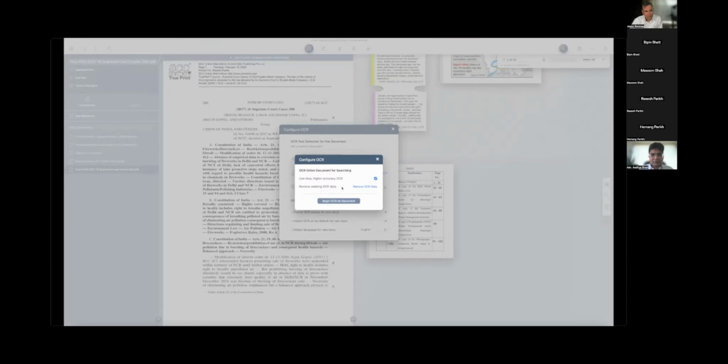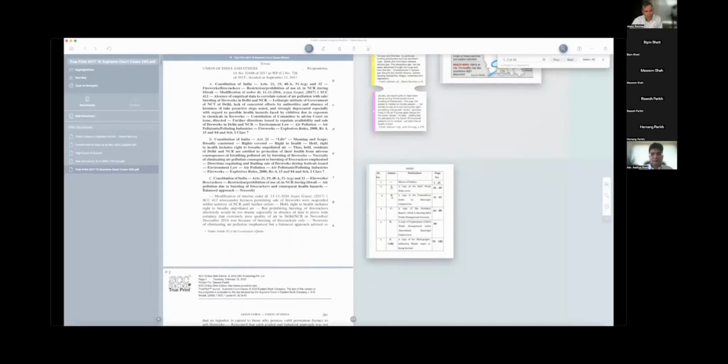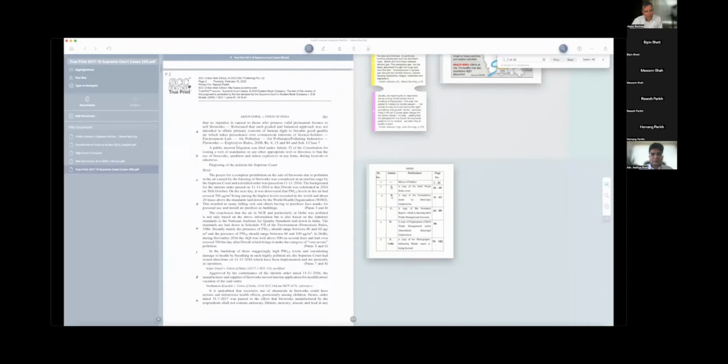Let's go ahead and do the full document. And LiquidText will very quickly go through all 30 pages of that document and turn them into editable text that you can search, copy and paste elsewhere, and so forth. So now, if I look at a place in this document, I can run my mouse over it to select it because the text is editable.